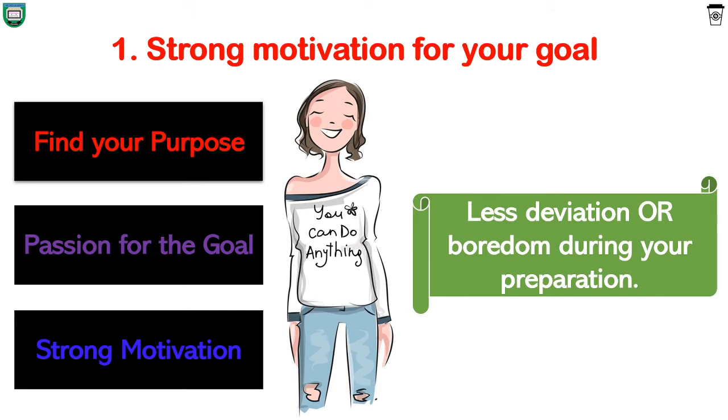Having a passionate goal keeps you motivated throughout the journey to reach your goal. Without a strong motive, you get deviated and bored in the middle of preparation. For example, if you want to get into graduate school to pursue a PhD in psychology, to contribute to the scientific research, then this will be a great motivation for you to prepare for the GRE exam without any deviations. Thus, it is very important to have a highly interested ambition at first. Otherwise, the learning techniques we will be discussing in a little while will be useless. So very important, you need to have a strong purpose, strong passion and strong motivation for the goal you chose.